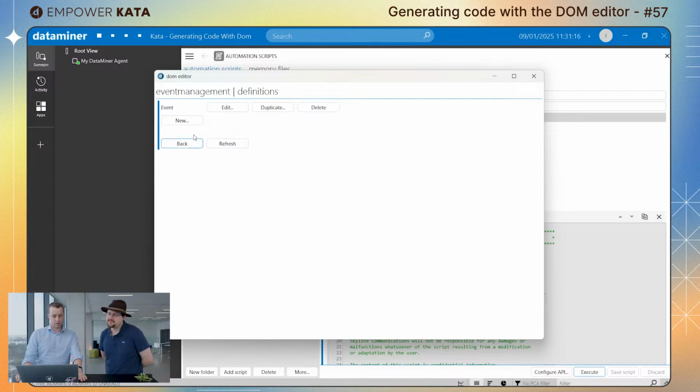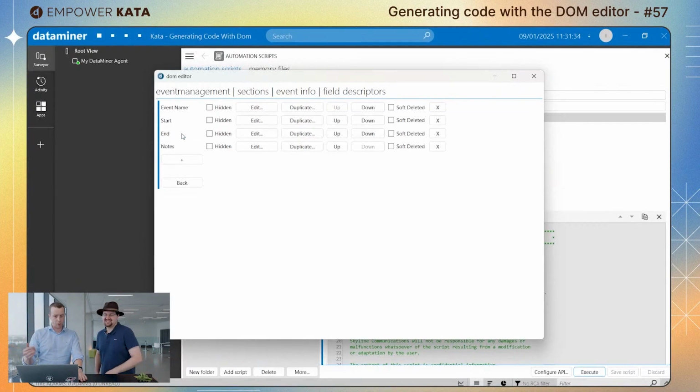Things are coming back to me a little bit. I think I've done so many of these katas, I start forgetting, but I think we've seen this editor before. Yes, we have. You should be familiar with it. I think there was a basic DOM tutorial at some point. Yes. We'll link it right now. Sorry, marketing. Just link it everywhere. No, but this is coming back to me a little bit.